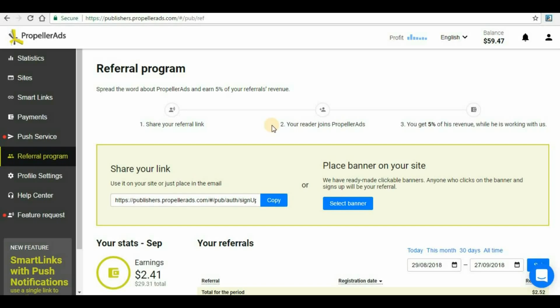And in this series we are talking about a very popular ad network, that is Propeller Ads. And today we are going to discuss how we can earn from their referral program. In previous videos we have already discussed Propeller Ads, how we can verify our websites, and how we can implement various ad formats in our Blogger websites, like banner ads, interstitial ad, pop under ad, direct link and push service. You can go through those videos for more knowledge on Propeller Ads.